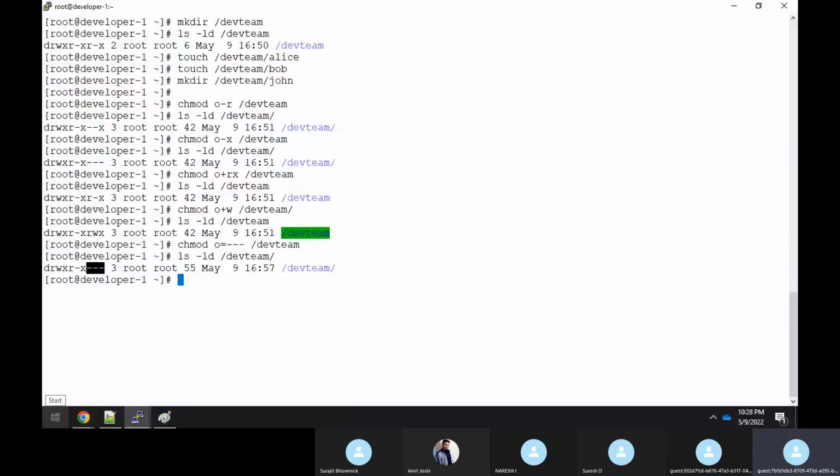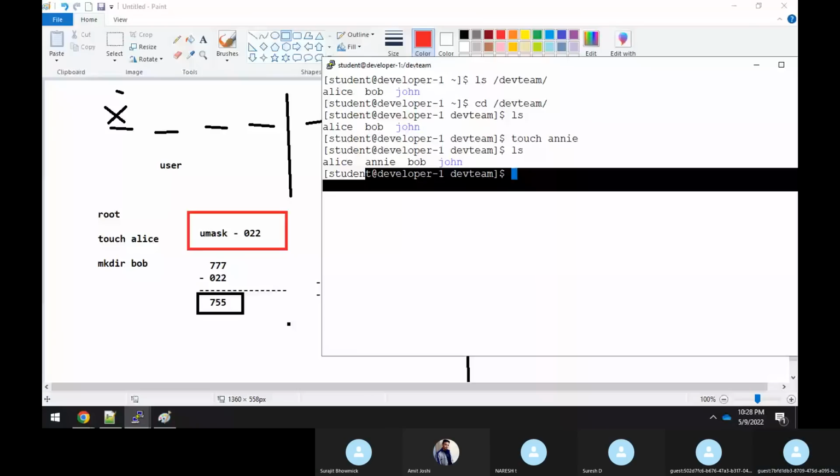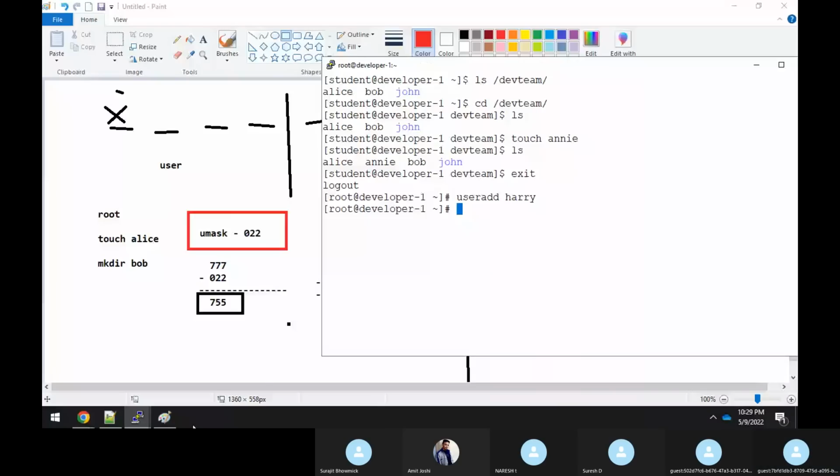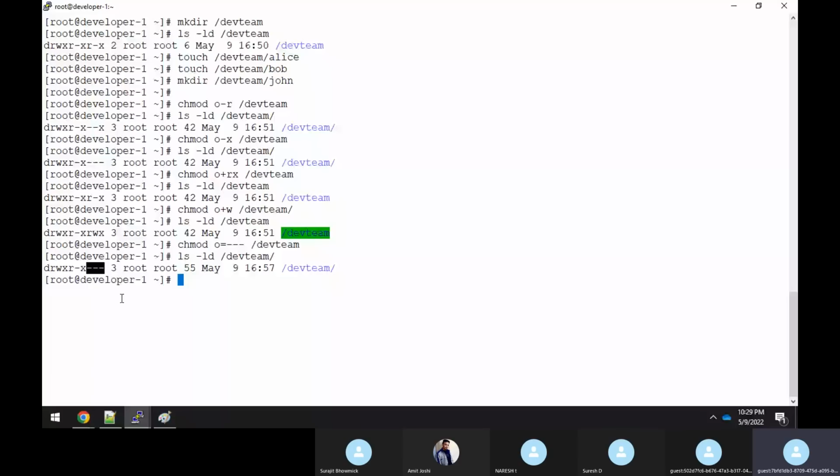Now the question comes here: assume that you are changing permissions and there are a lot of users. Here in this system, you are having a student also. Suppose I create some more user accounts, like useradd Harry, useradd Natasha, useradd Sarah. You'll be having tons and tons of user accounts, right? Now, when you are changing these other permissions, the changes will get reflected to all these users. Harry will also have the permission because he also belongs to others only.